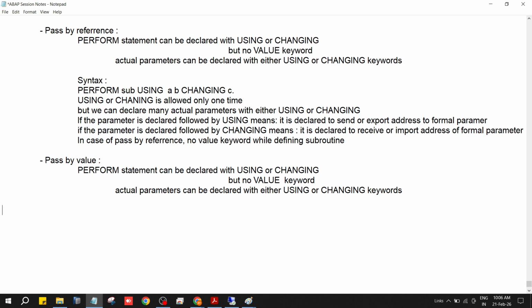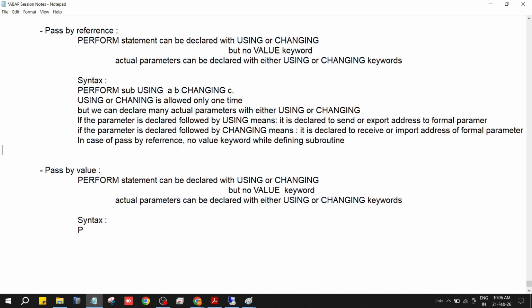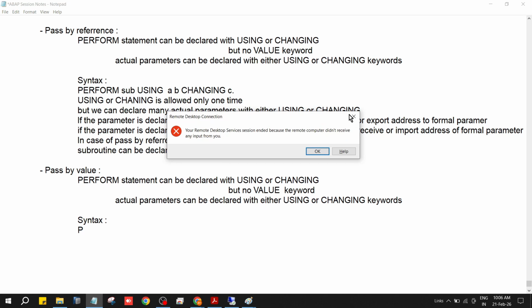Now the syntax is this. The perform statement, and in this case the subroutine can be declared without the value keyword.